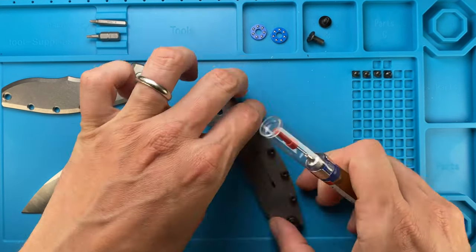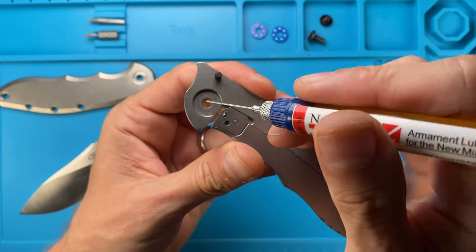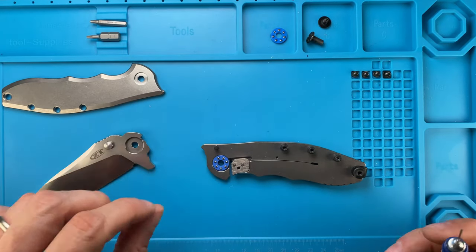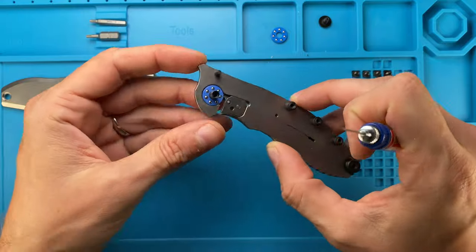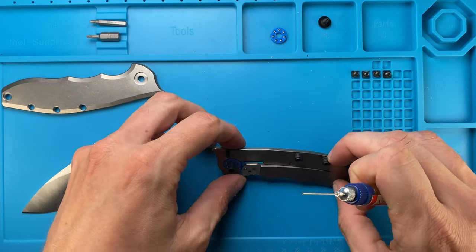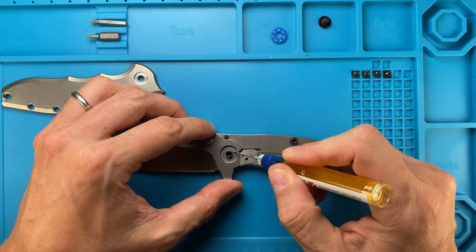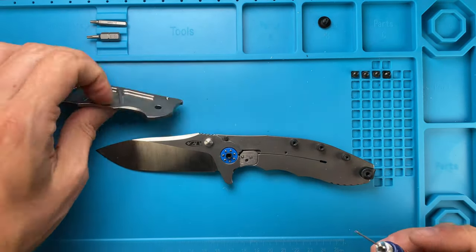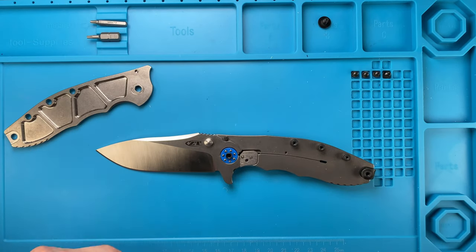We can start from the lock side and just put a little bit around the socket for the bearing. The pivot is going to be in, you can just do just a little bit like that, just around the pivot so the blade also is going to have a little bit of lube and spins around that, just not too much. That is enough and just a tad over here. Very good.